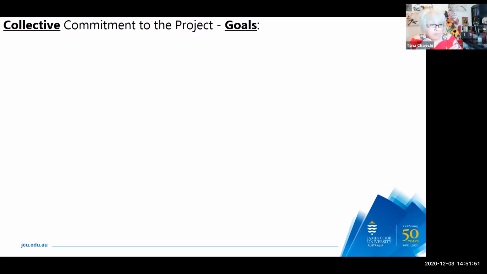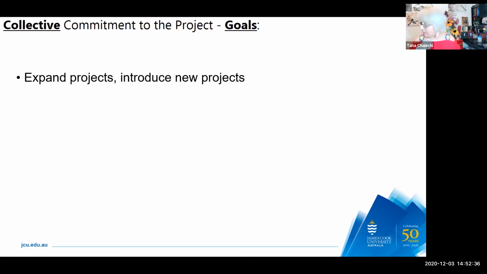So for example, when I form a research team, first of all, you really have to ask people to be in your team who really want to be there. It's very important for them to want to be part of that research project. Remember when we talked about how to choose a good research topic, I said you have to have a passion for it. It's the same thing. If you want to get a contribution from your research team, you have to have people who are like-minded, or at least willing to explore new avenues together. So when I am forming a research team, I tell my team that there is a collective commitment that is expected. We all will try to expand our projects.